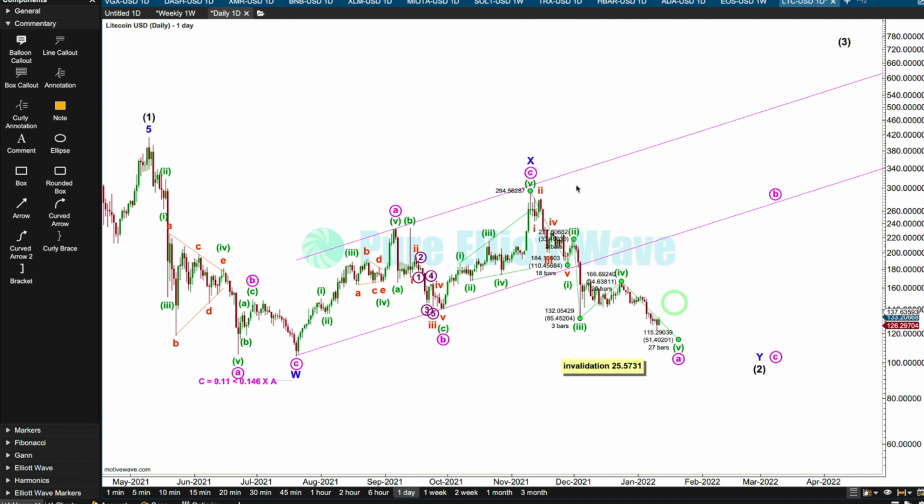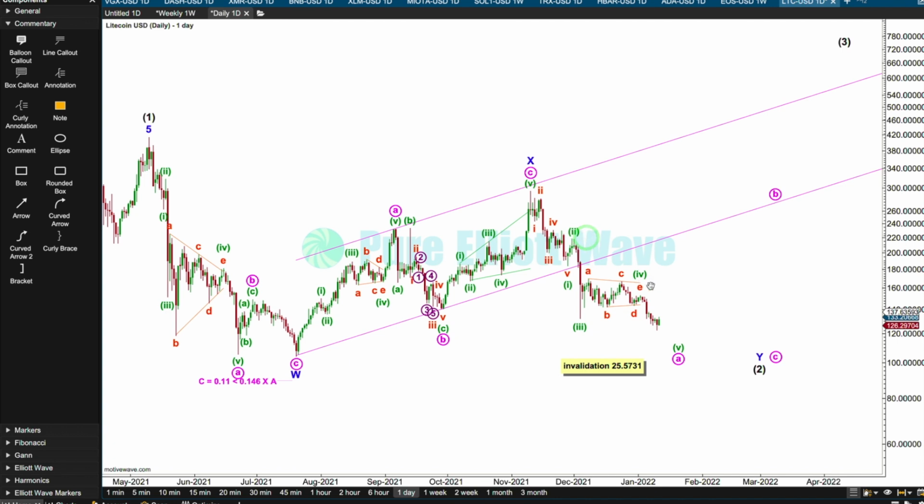This is an impulse. I'm going to label this minuette 1. 1, 2, 3, 4, 5. Minuette 2, minuette 3, minuette 4 is maybe a triangle. That actually doesn't look so good. The AC trend line doesn't have a very good slope. This meets all the rules for a regular contracting triangle. And it's not too much of a problem that minuette 4 is longer in duration than its counterpart minuette 2.